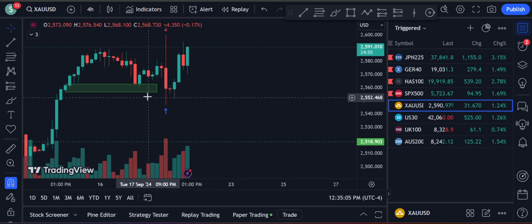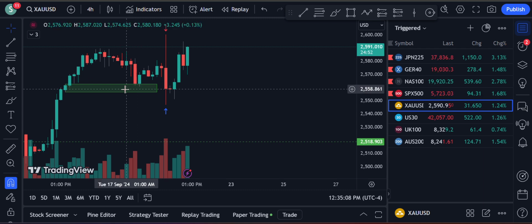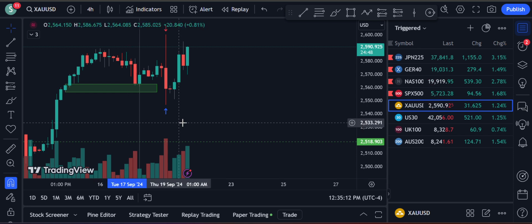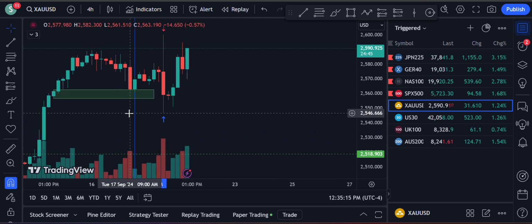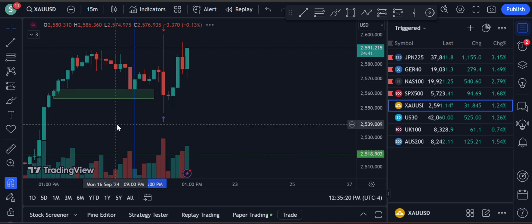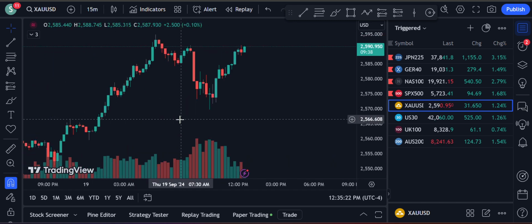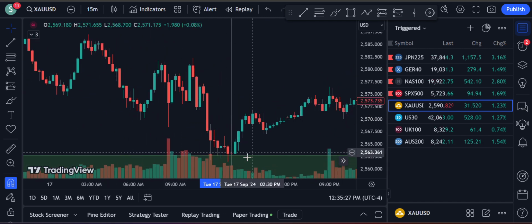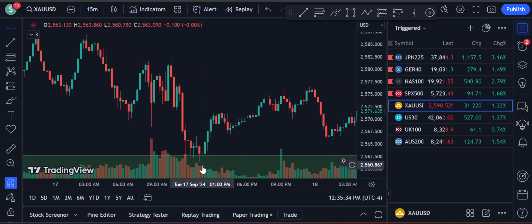And then when it entered this zone, I'll mark this with a vertical line so we know where we need to start looking. When we entered this demand zone, we'll move down to 15-minute time frame. And when we see on 15-minute time frame what happened, I'll remove this vertical line, and as we can see, it entered the demand zone and started retracing back. So we'll wait for confirmation.